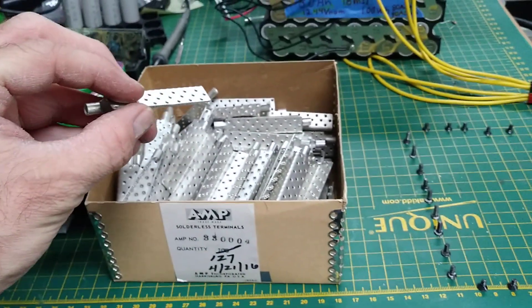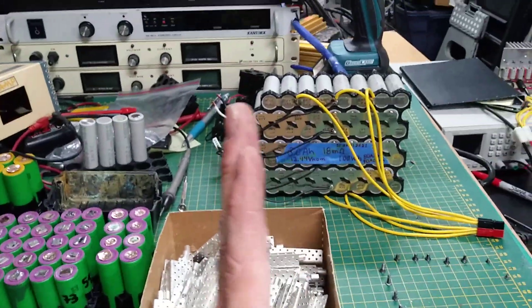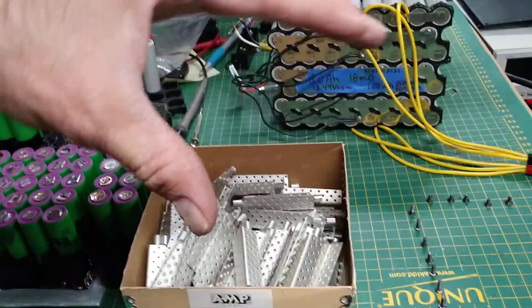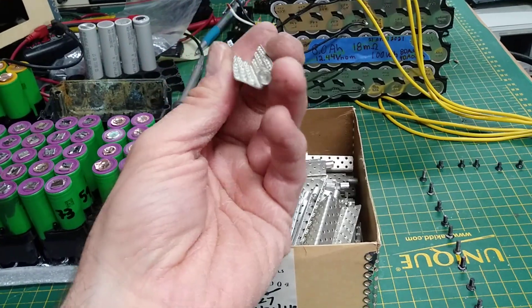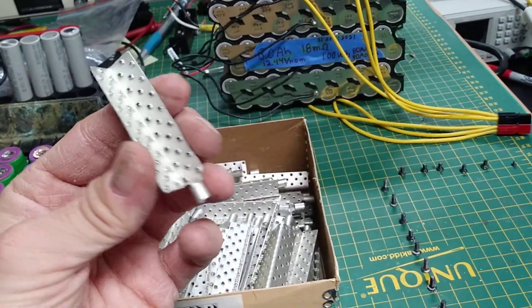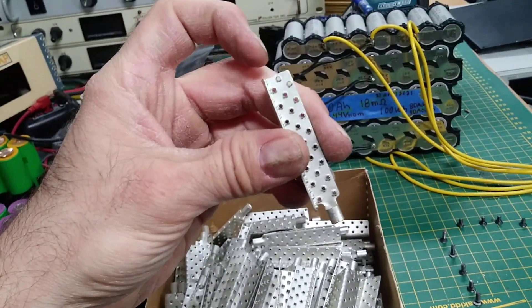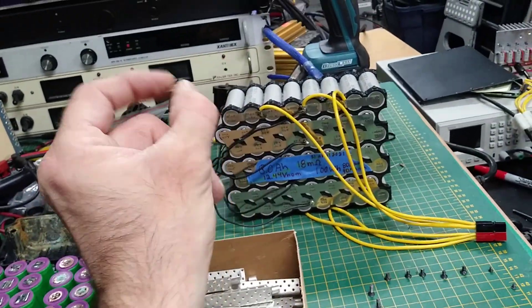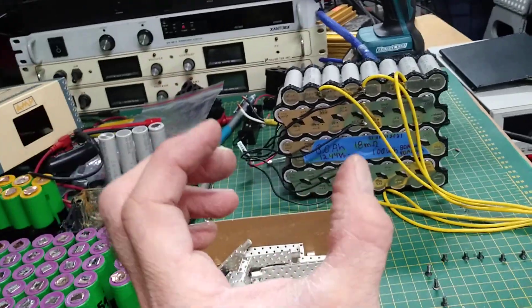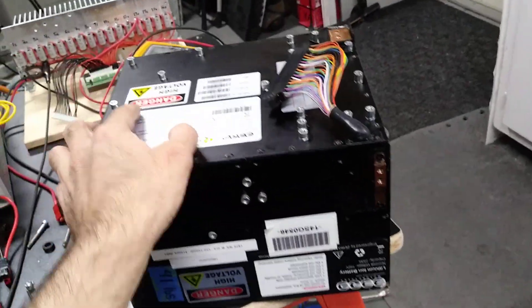These batteries are very well designed. The way the cells are connected is with what's called thermifoil. Thermifoil is a kind of crimp connection — you take the two electrodes of two adjacent cells and crimp them together with this very nice crimping part. It's not a bolt — it's like a vice that you crimp. All those holes here are single-point contacts that make contact between the two cells and sandwich them together.